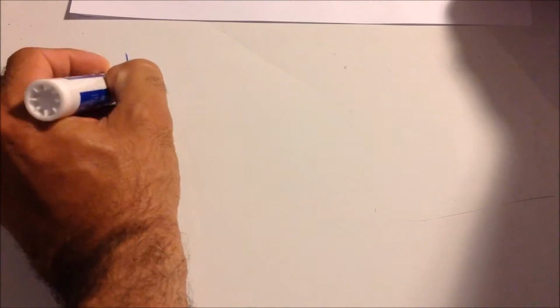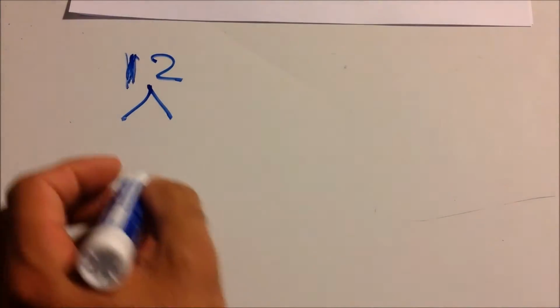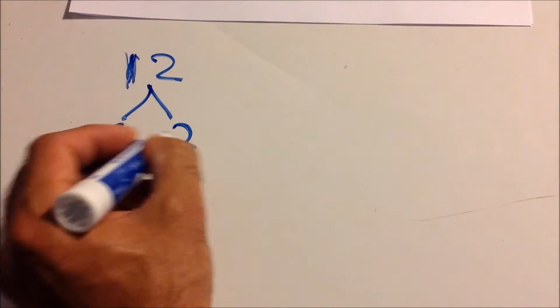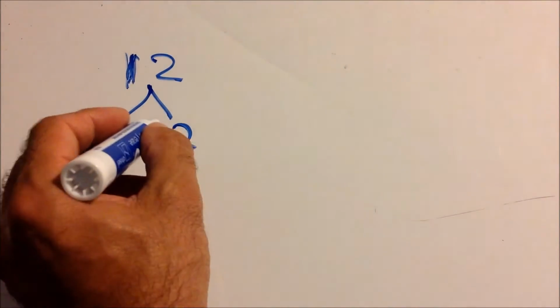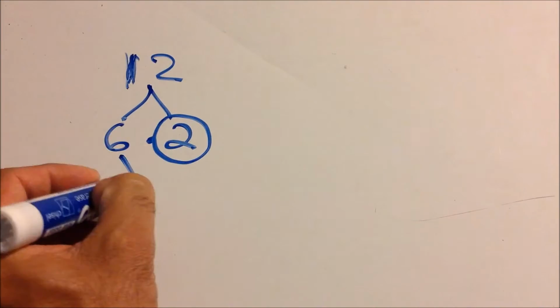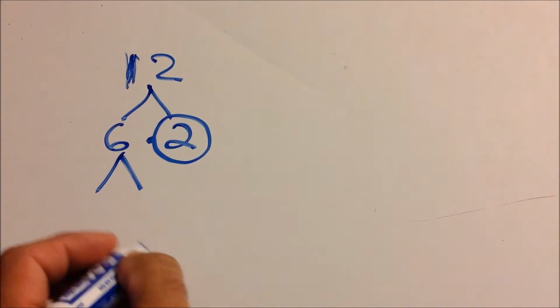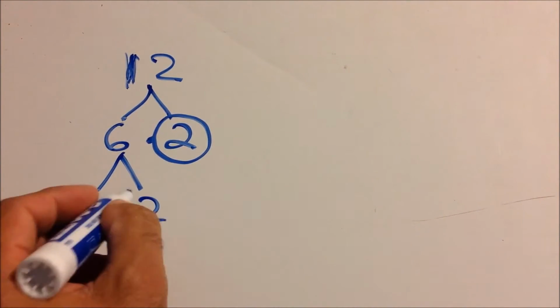We'll do 12 first. And remember, when you're doing the factor tree method, you can use any numbers. You can do 4 times 3 or 6 times 2, whatever one you want to start. It doesn't matter. You'll get the same answer at the end. So we remember we circle the primes. 6 is not prime, it's composite. Okay, so there we have 12.